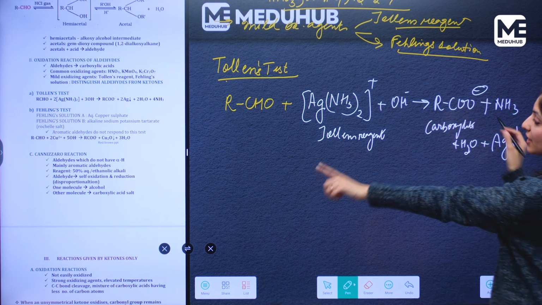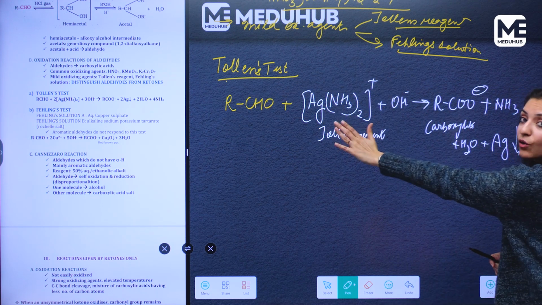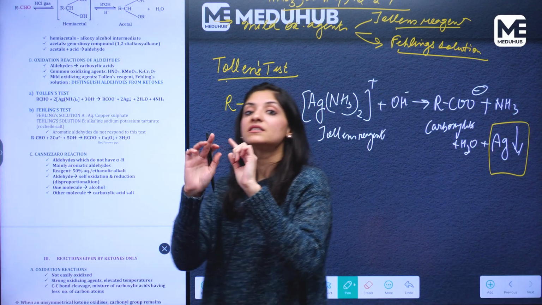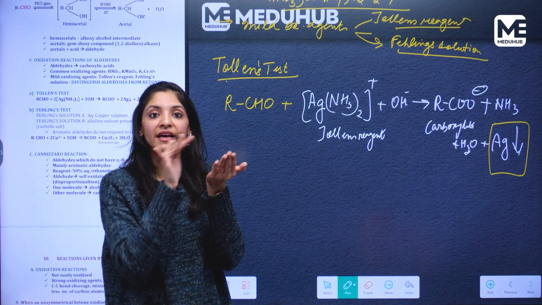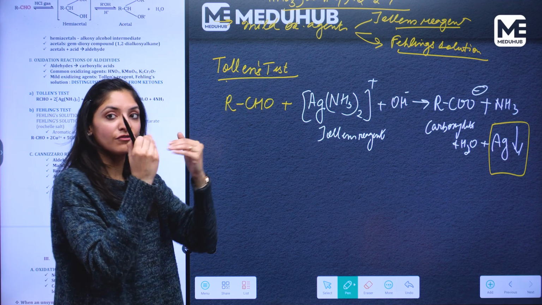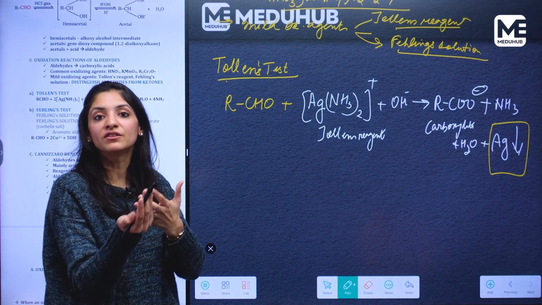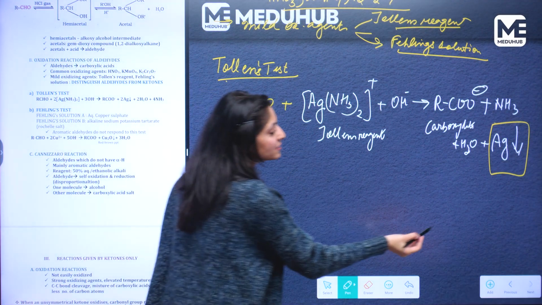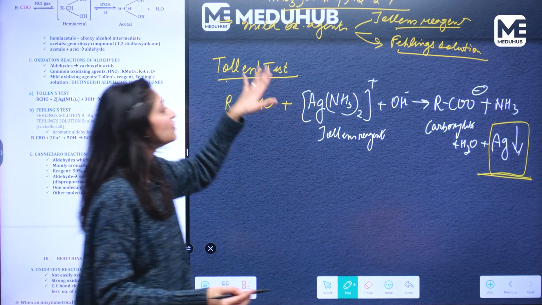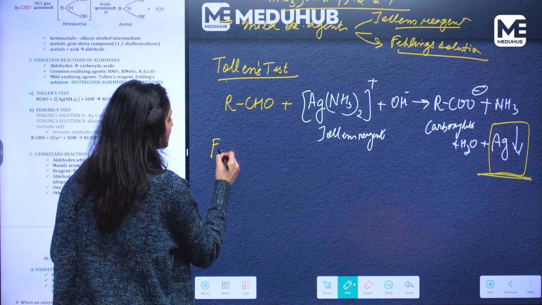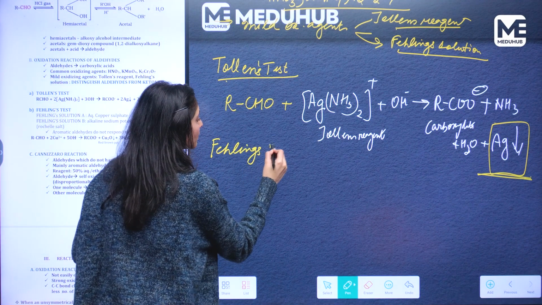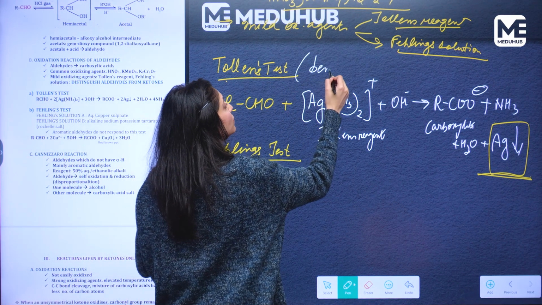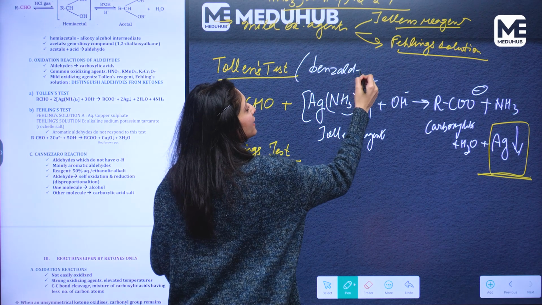So basically in this reaction, when the aldehyde gets oxidized by Tollen's reagent, silver is precipitated, and in the test tube you can see a silver mirror-like coating forming at the sides and at the top. So this is the reaction. Visually you can immediately find out if the Tollen's reagent has oxidized the given carbonyl compound or not, because if the reaction has taken place, a silver mirror would be formed. This is the Tollen's test. It is important to know that benzaldehyde also gives the Tollen's test.